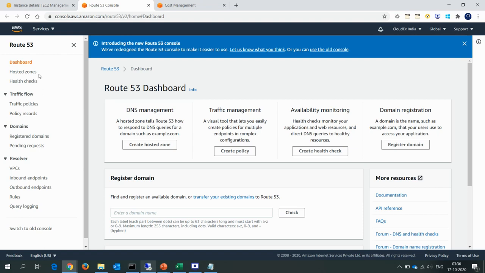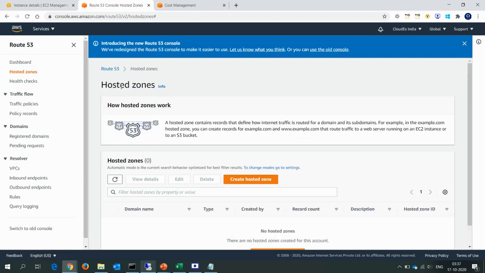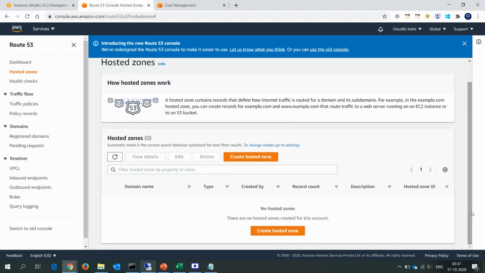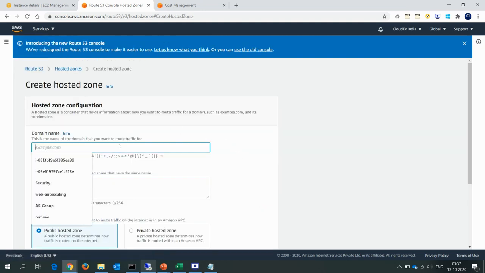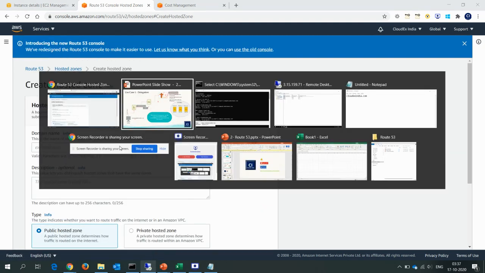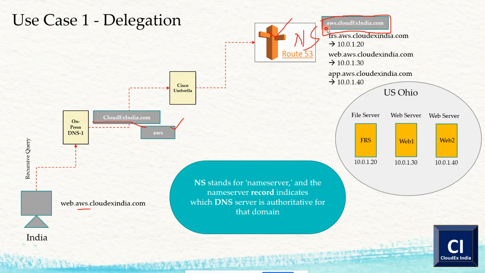So let's create a zone over here. You can either click here on create hosted zone, or click on hosted zone. Either way, select any of the options. Now I am under hosted zone. There are no zones available for now, so I can create a zone. Click on create hosted zone and give a name. The name I have decided is aws.cloudxindia.com.